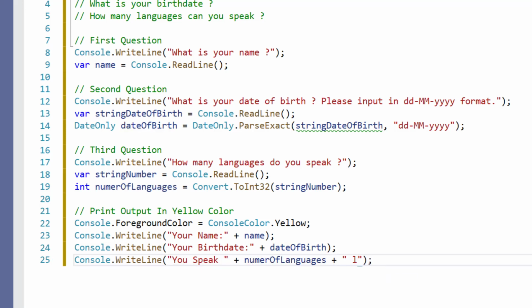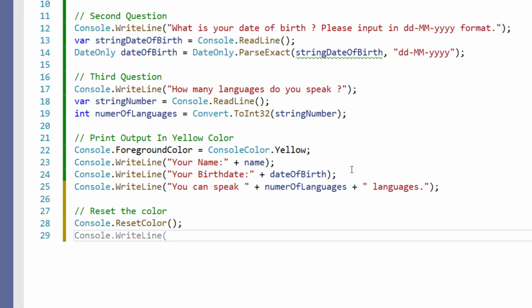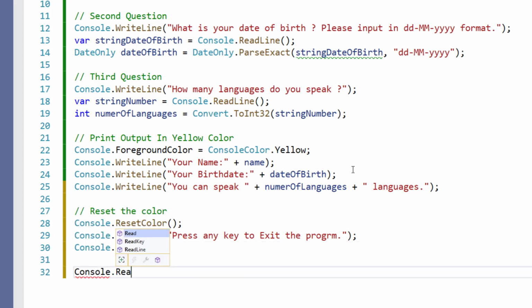Till now we have used only Console.ReadLine, which returns multiple characters entered by the user. We have not used Console.ReadKey yet, which returns only a single character. So to demonstrate how to use Console.ReadKey, let's try one thing. Let's first reset the console colors to their default values by calling Console.ResetColor, and then add a Console.WriteLine asking the user to press any key to exit the program. As this time we need the user to press any single key, we will use Console.ReadKey. Also, we do not care which key was entered by the user, so we will not assign the character value returned by Console.ReadKey to any variable. After Console.ReadKey, let's add another Console.WriteLine to tell the user that the program is exiting.